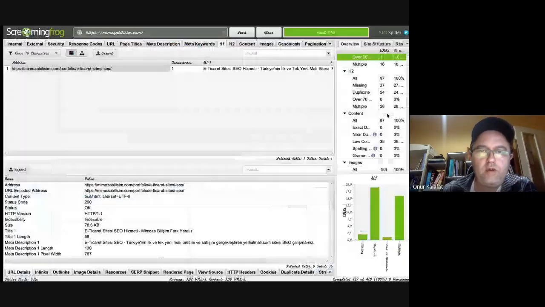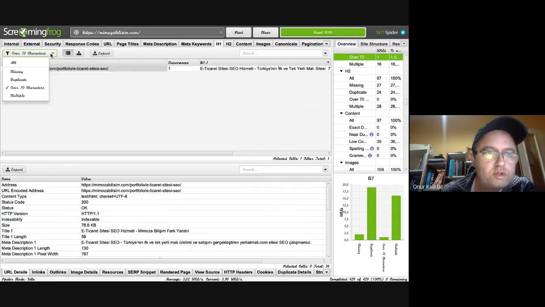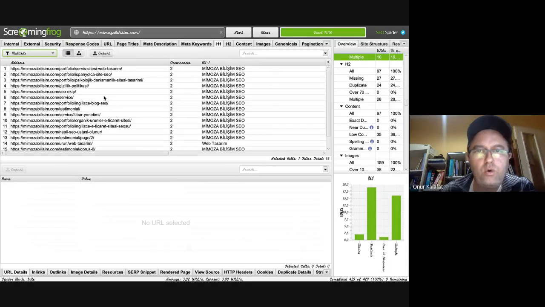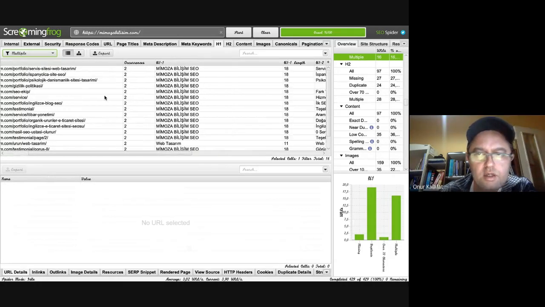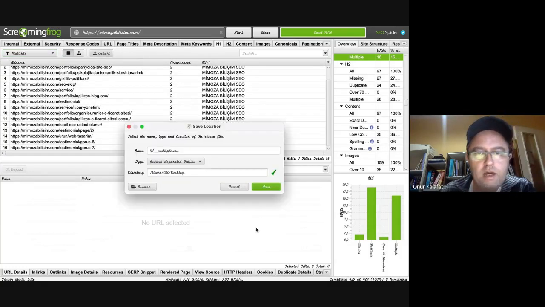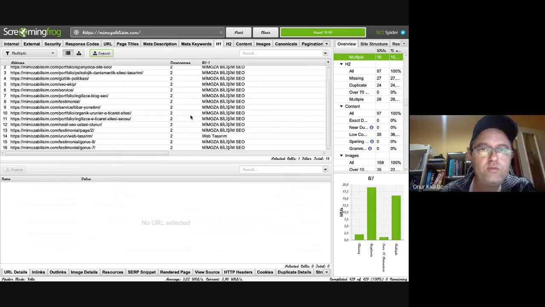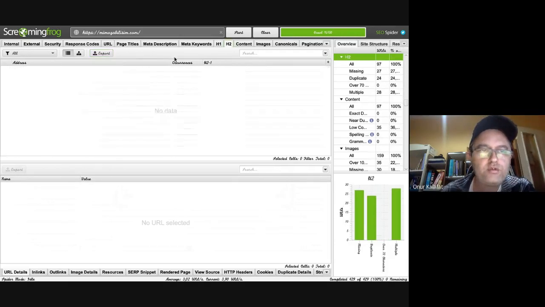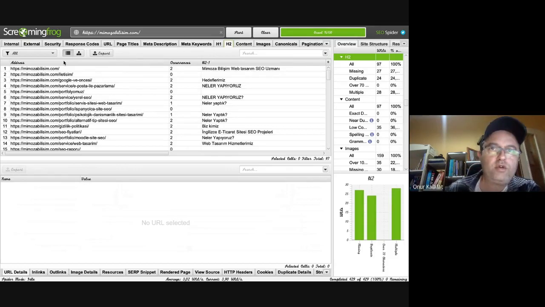Now, while this is updating, let's go to Screaming Frog and multiple H1s, as you see, and they are all indexable. I will also care about them. There are 16 multiple H1s, I have exported the list, then I will pay attention to them. Every page on a website has got to have at least one H1, at least two H2s. At least one header one, at least two header twos.